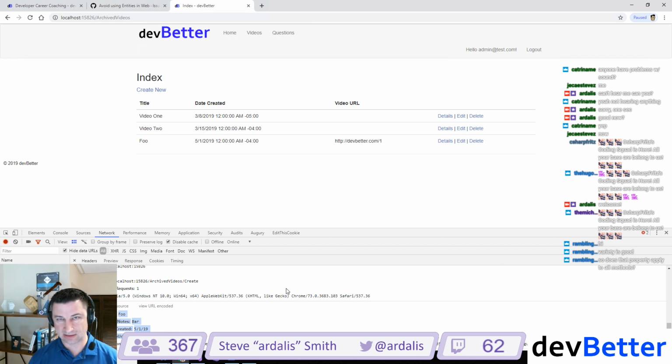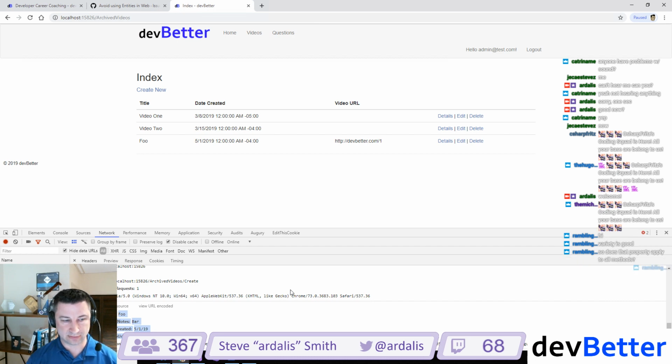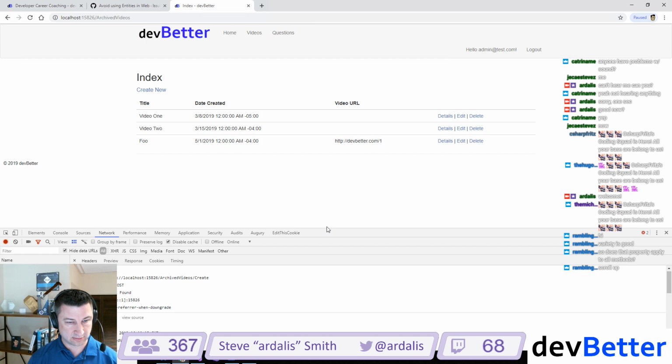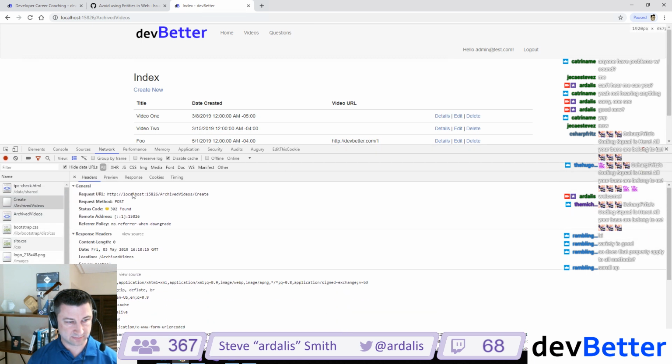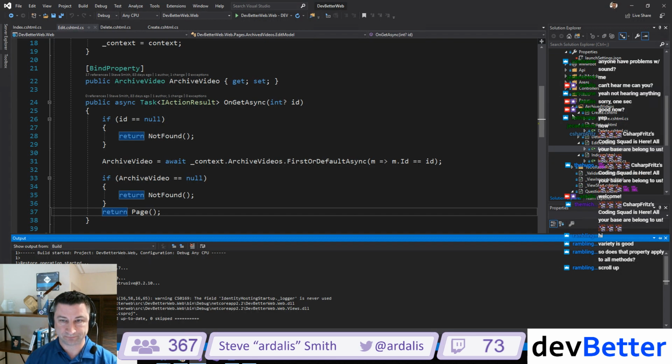Now, in this case, I don't really have anything that's sensitive about this, so it's not a huge deal. But here's where you want to be very careful about posting. You want to be very careful about model binding an entity, because maybe there's things that weren't on the form that I don't necessarily want to share, but a malicious user could discover them. So here's an example. Let's go look at my model for a moment.